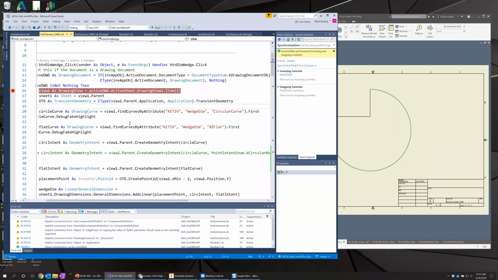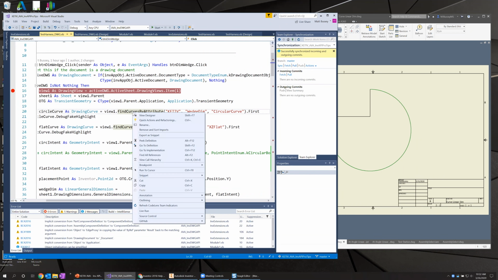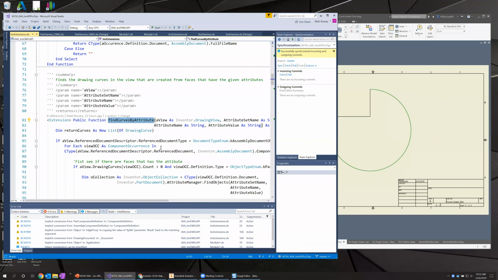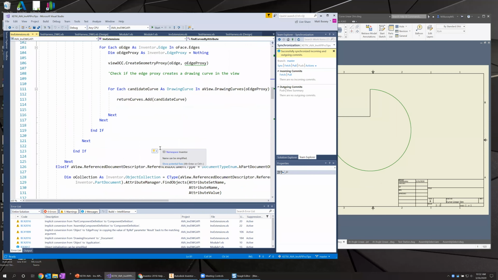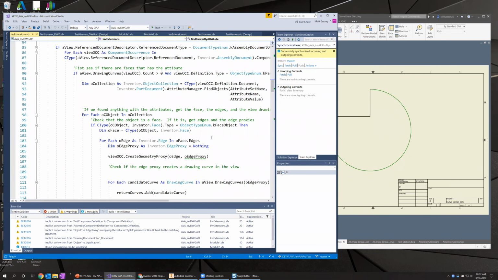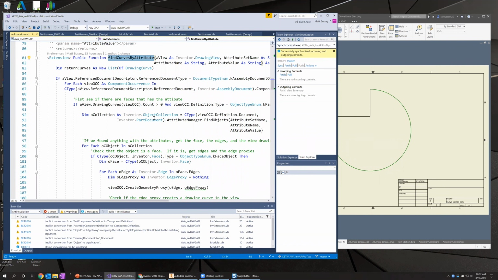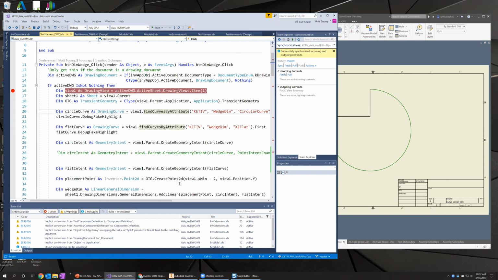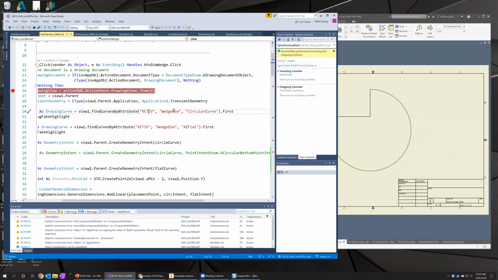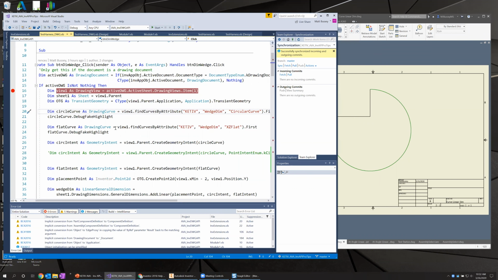So here I have this find curves by attribute. This is from our last ABA. This code comes in and you hand it an attribute and it goes through the object and says, okay, hand me back any of the drawing edges that this object in this file can create. We're not going to go into that depth, but it is there and you will have access to the sample code. But you notice again my set name, my variable name and my variable value. I want to find the circular curve specifically, so that's what I'm getting. Then I want to find that flat curve, which is this one right here.